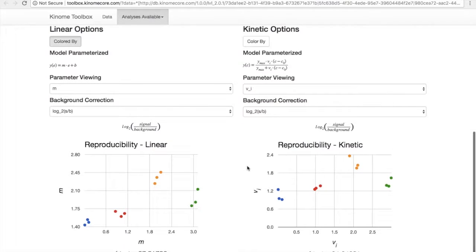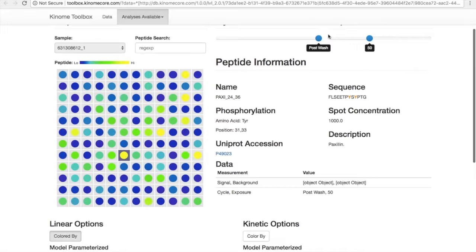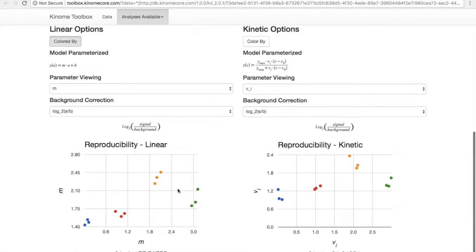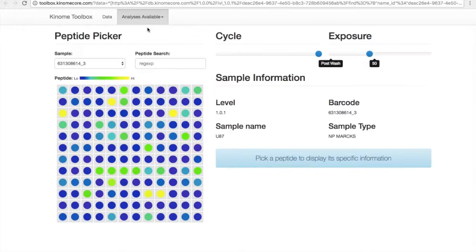If I scroll down, what I can see is the ANOVA results. In this case, we're looking at the slope of the line that's generated by varying the exposure time of the camera at the post-wash cycle. And then for the kinetic information, I'm looking at the exposure time of 50 milliseconds as taken throughout the entire reaction. And what I can see is the grouping creates a difference. We can see that this group 2 has a much higher value here than these other two for this particular slope. And if we were more interested in this, we can click on here and we can actually load in just the visualization of this very specific array.